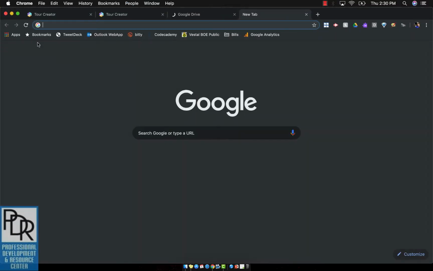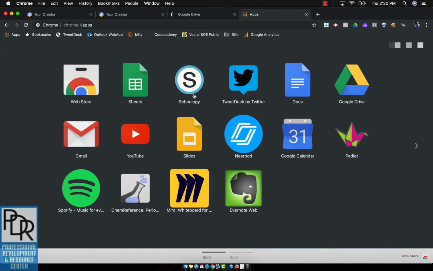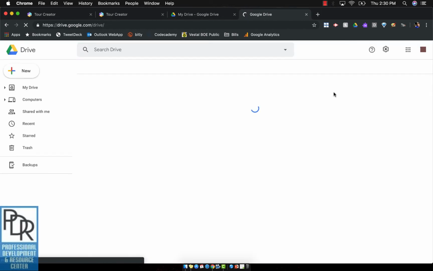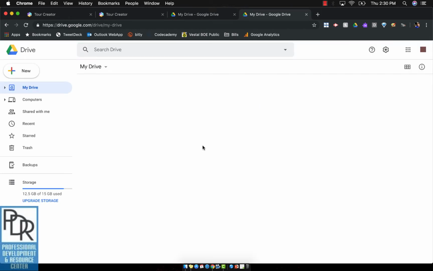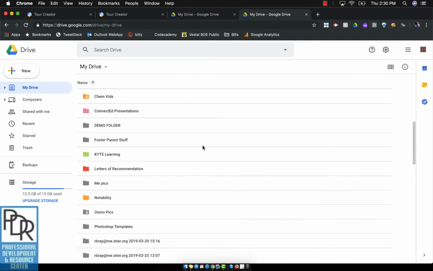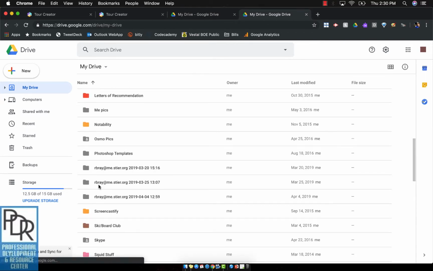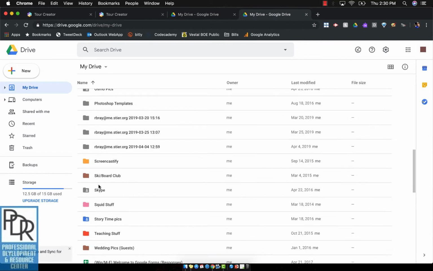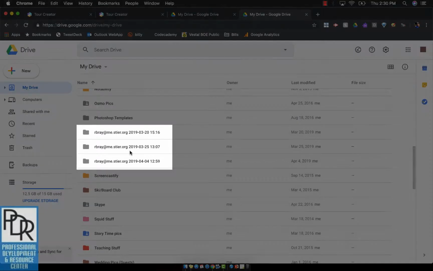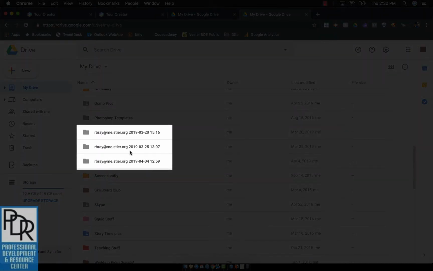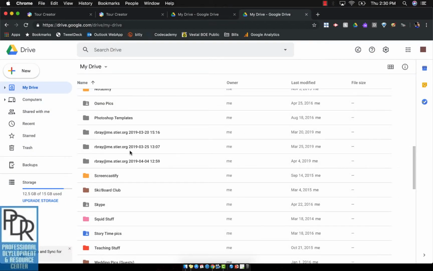We can go take a look. You can go to your personal account. You can go into the Google Drive account for that particular account, and you'll notice what it's going to create is a new folder titled with the email address you sent from, and the date stamp of when the transfer happened. So you can certainly do this as many times as you want, and it's just going to keep making a new folder each time. So you may need to delete the old folder, but in case something happens.